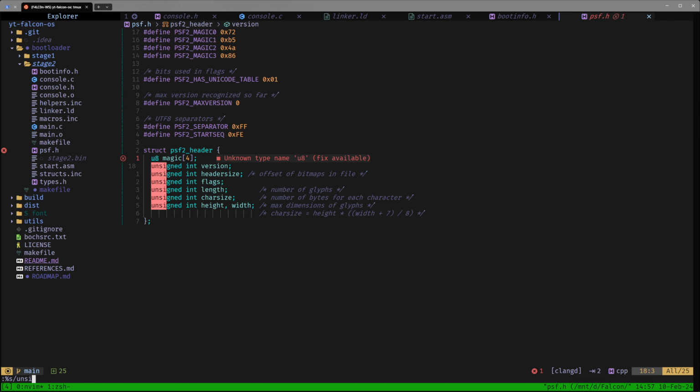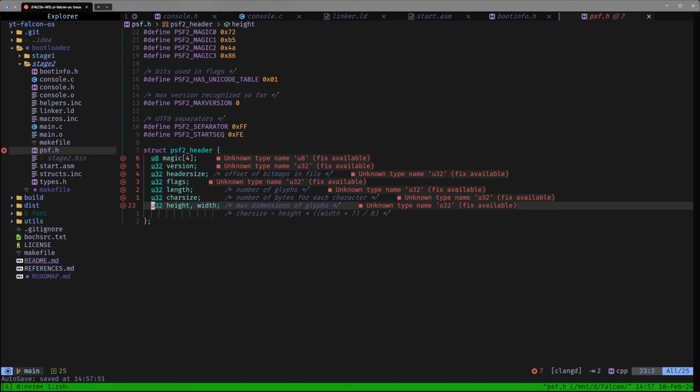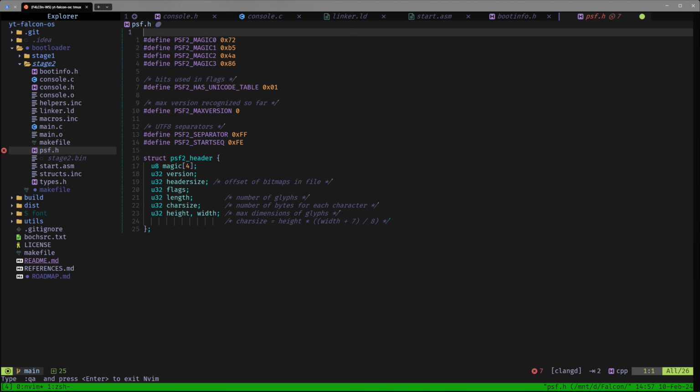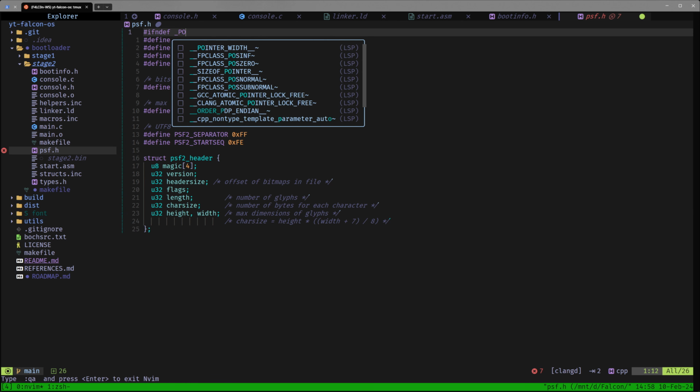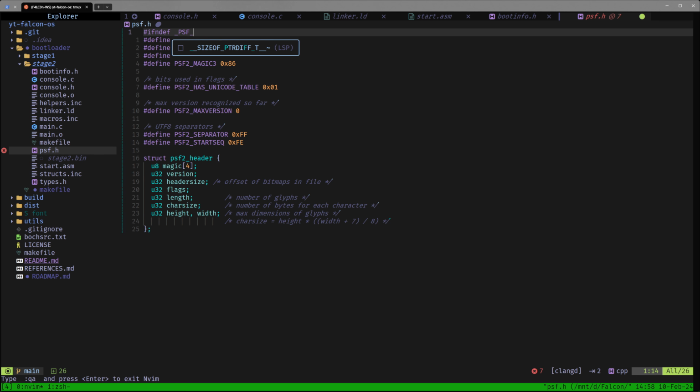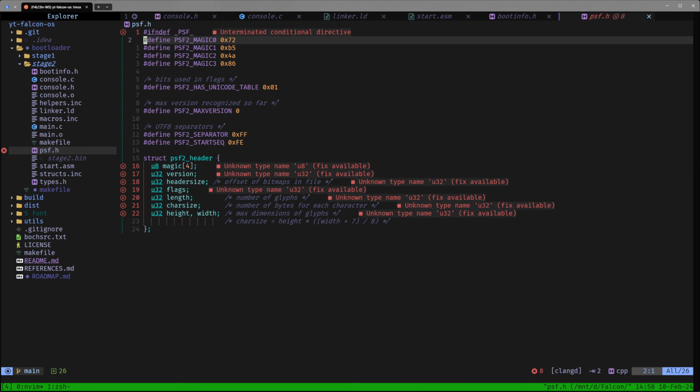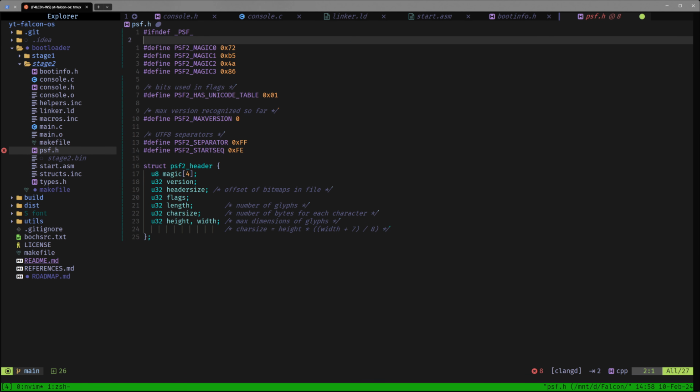So unsigned, signed int goes to user2. There we go. And of course, we are going to need a, so if not defined, PSF, not PDF, PSF, right? Oh yeah, actually we need to define it.